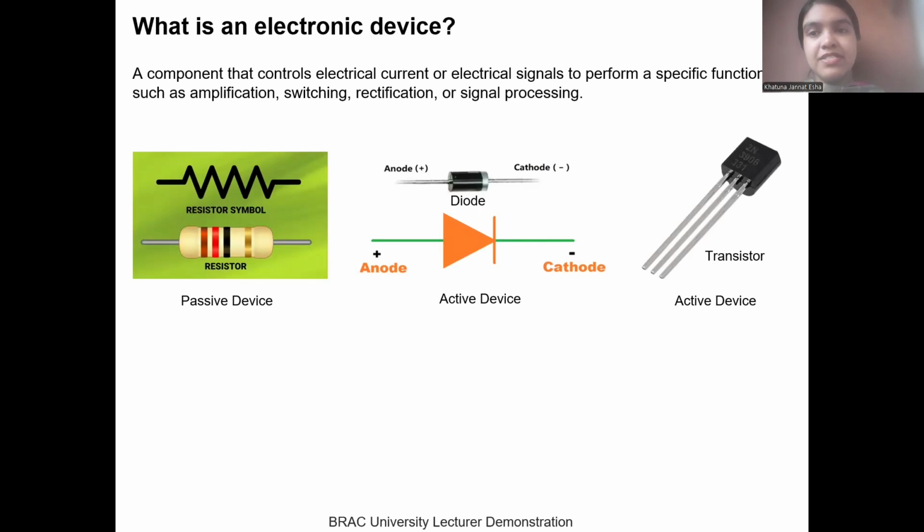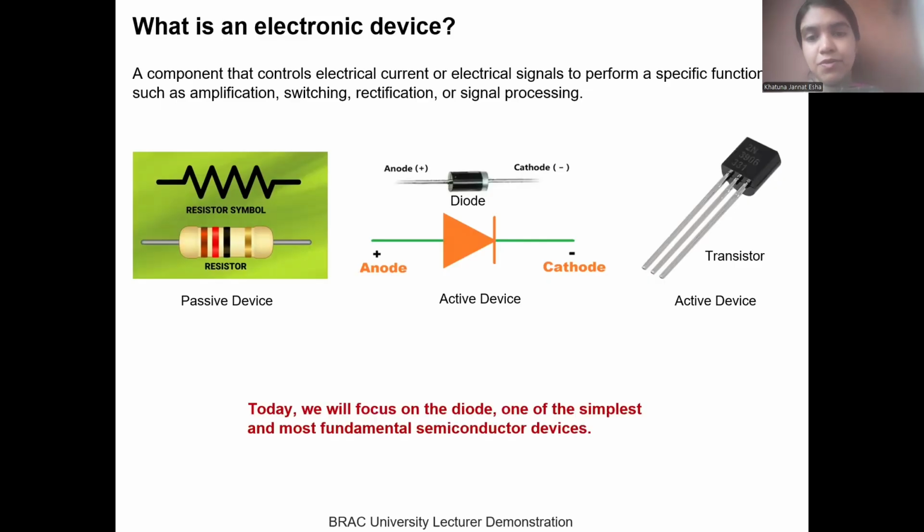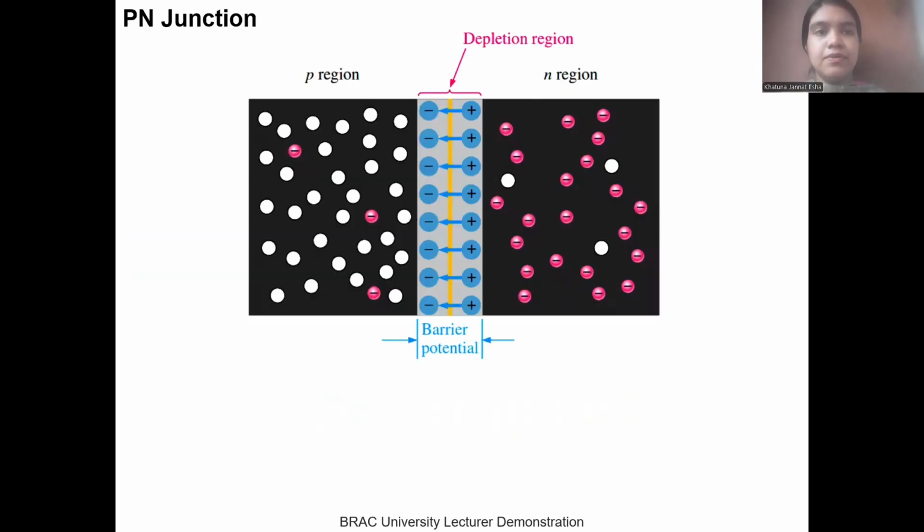A transistor is an electronic device and it normally works as a switch or amplifier. In this session, I will talk about the PN junction diode, and it is the most fundamental topic in electronic devices. It can set your foundation to learn more about electronics in the future. Now, let's see what a PN junction diode is.